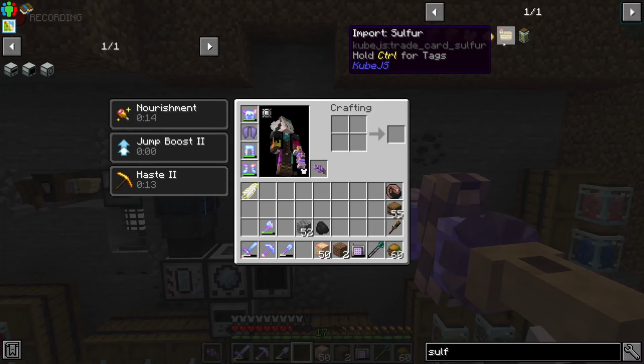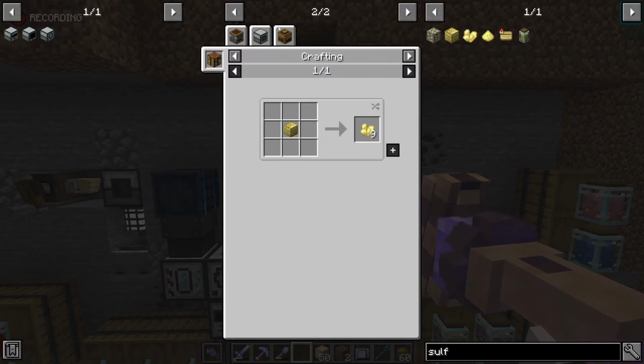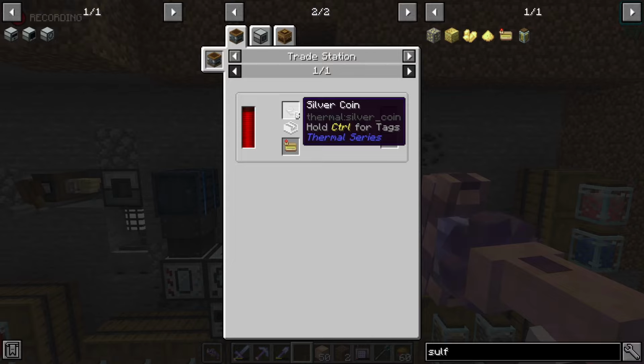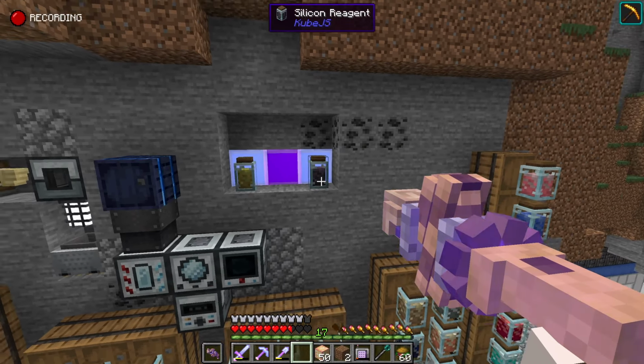The interesting thing about that is we actually have 2 ways we could technically automate it. First is purchasing it with coins. We can buy 4 sulfur for 8 coins, which is, I mean, that's pretty good. That means each silicone is only 2 coins, which is pretty darn cheap.